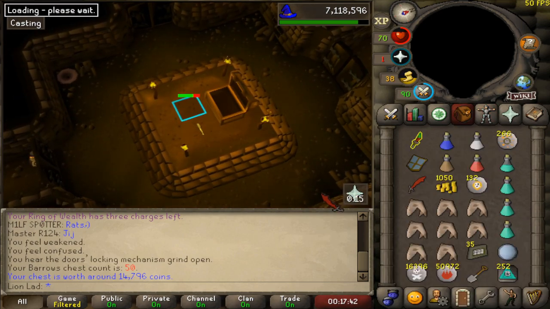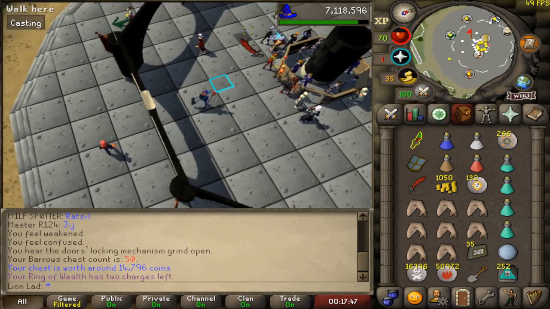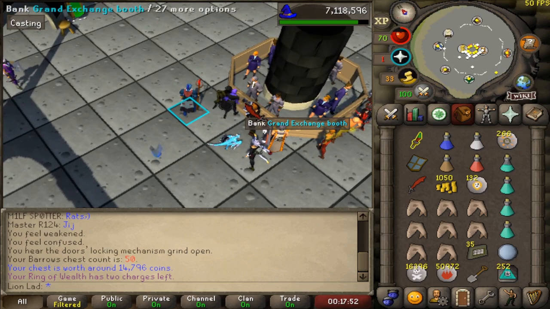I will go over there. I will regain my stats in my house. So that was it for the minimum level guide. Let me gear up and then we'll go for the low level guide.